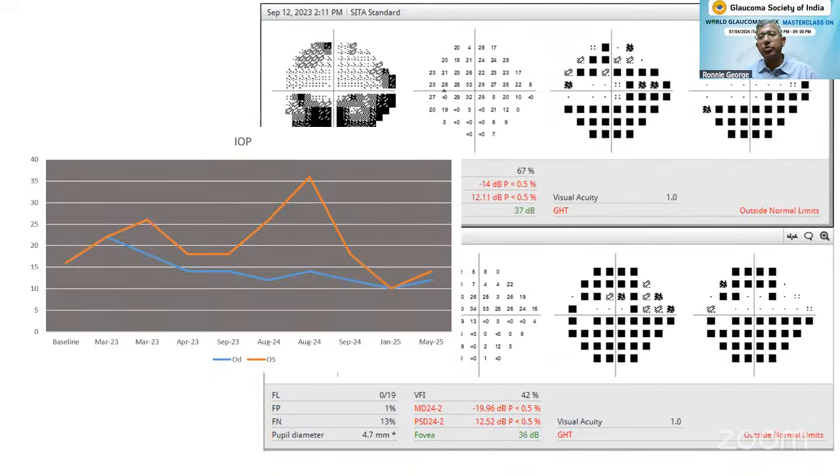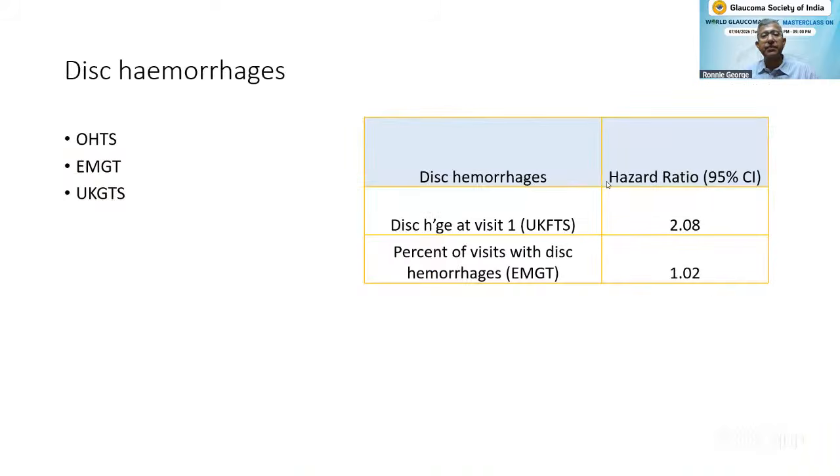And if you look at his intraocular pressure over time, you can see that his intraocular pressure, which was doing fairly reasonably well, spiked to the high 30s and required many additional medications to get him under control. And that's when his visual field went from scattered inferior defects to a biarcuate defect.